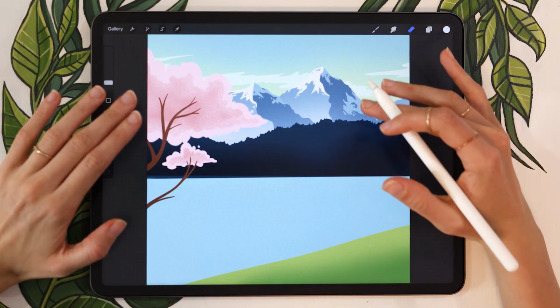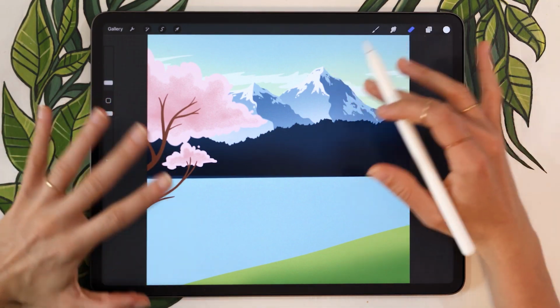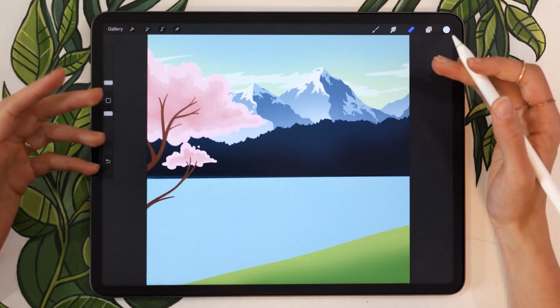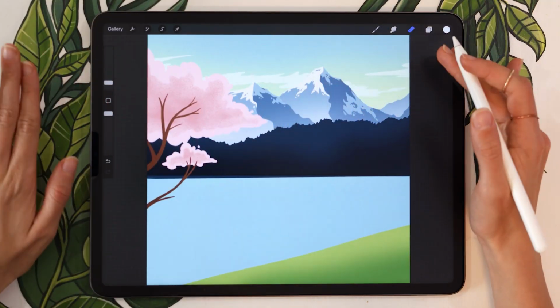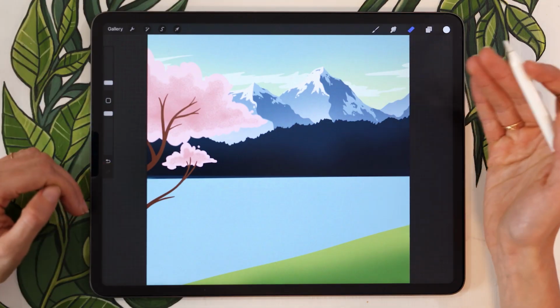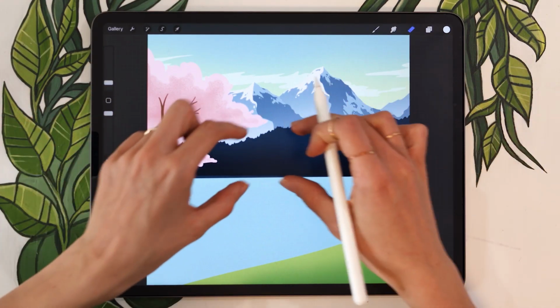So feel free to pause the video here if you need more time to draw your snow. It shouldn't take too long though. It's really not something that you need to spend 30 minutes on. Just draw some basic shapes. It's still the background. It doesn't need to be super precise. Otherwise, once you're ready, we're going to move on to the next shape, which is this kind of hill right here.